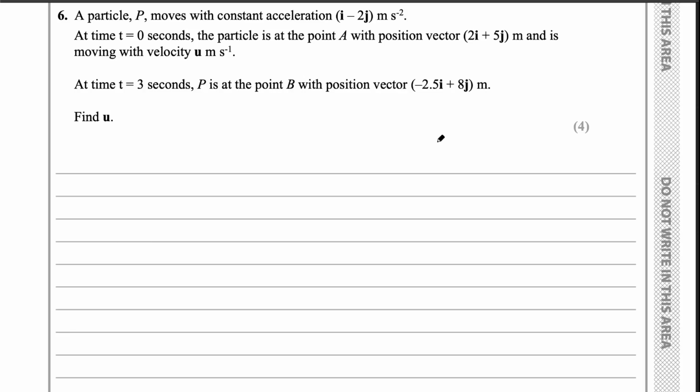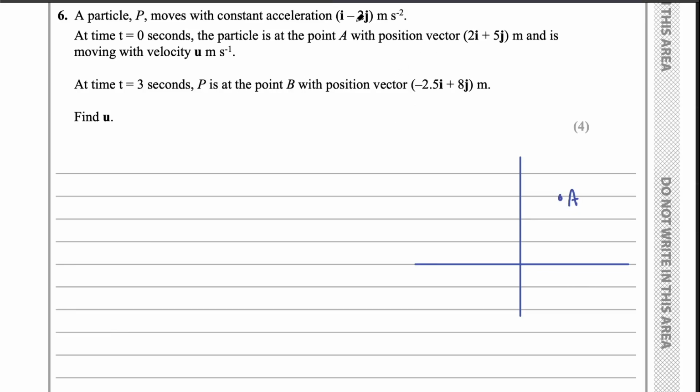Okay, so what I want to do is to draw a diagram so I can start making sense of this kind of geometrically. You don't have to do this in your answer, but sometimes it helps to be able to picture what's going on, and it will help with my explanation. So the particle P is at point A initially with position vector 2i plus 5j. So if we take these to be the x and y coordinates, 2 on the x-axis, 5 on the y-axis. It'll be roughly somewhere like that. It doesn't have to be exact, it's just to get an idea of what's going on.